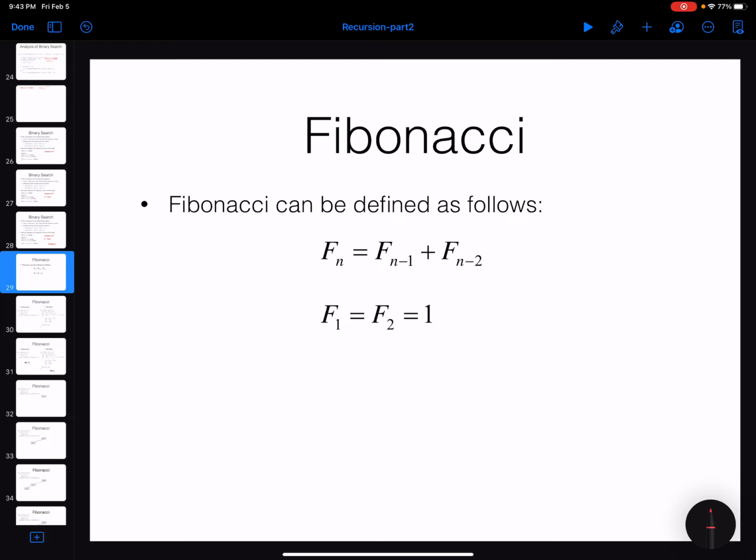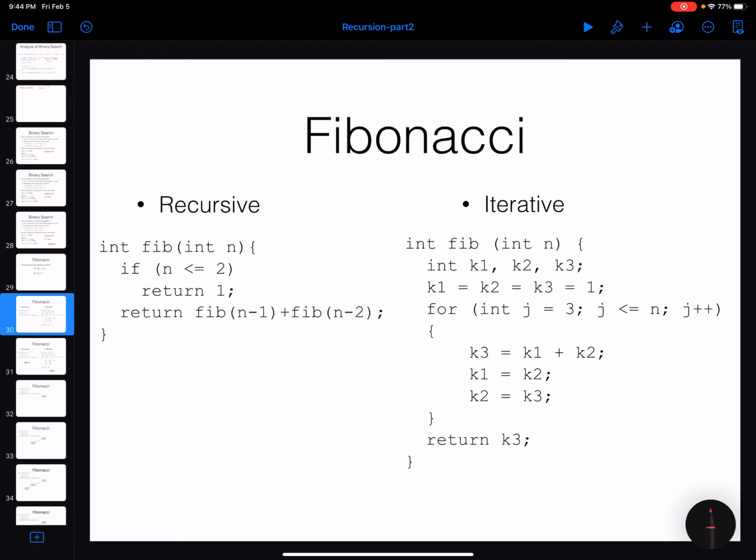In this video, I'm going to continue our discussion about recursion and talk about the Fibonacci sequence and the time complexity of the function that we wrote for that, and some more examples at the end. So this is the Fibonacci sequence, and remember we have discussed this recursive function for Fibonacci, and I have actually just written the iterative version of the Fibonacci as well for you here, just as a comparison.